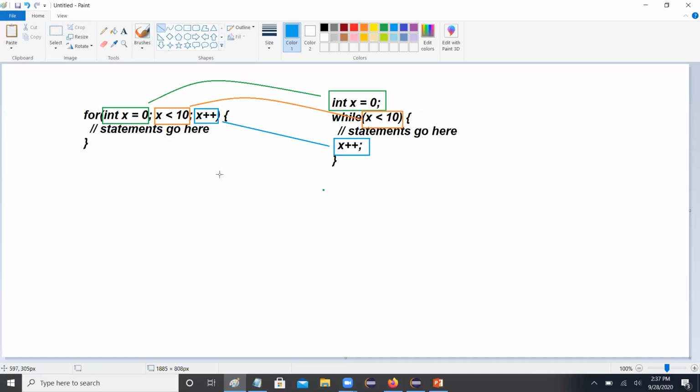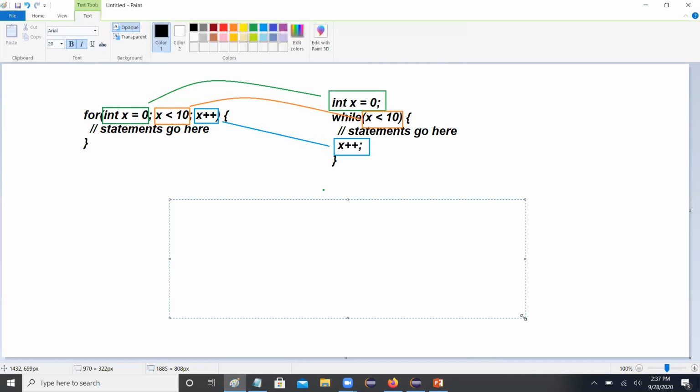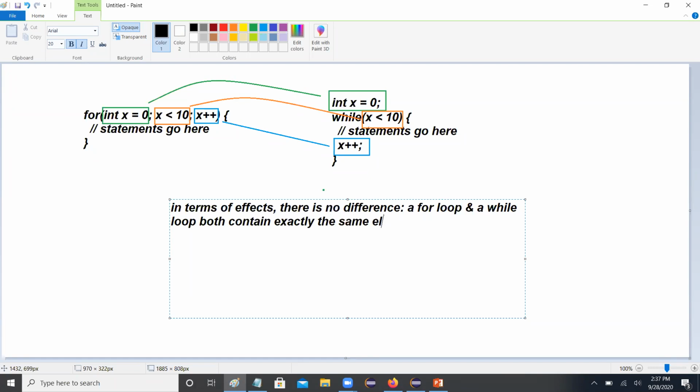Okay, so that's the correspondence. For a for statement, everything has its direct counterpart in the while statement. So what's the difference? Well, in terms of effects, there is no difference. A for loop and a while loop both contain exactly the same elements. So what's the difference?